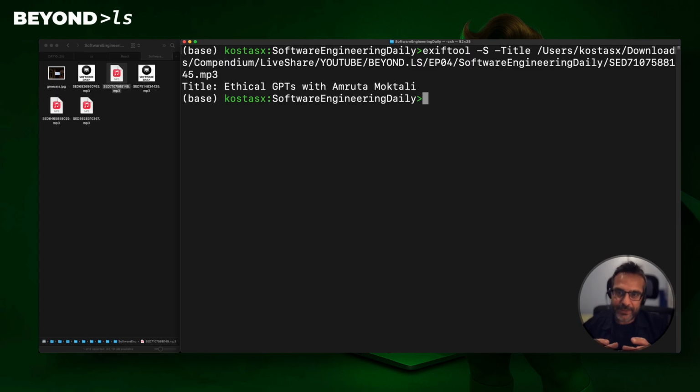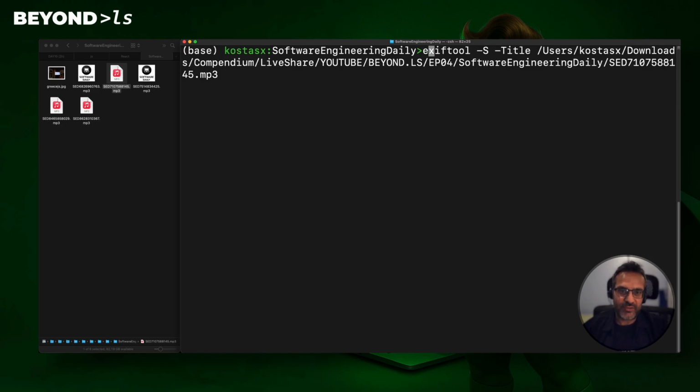Now, the output of this command contains the title, but also the property name, which is something that I don't need. Luckily for me, there's an option. I can use -s3 instead of -s, and this will display just the metadata value without the metadata property name.